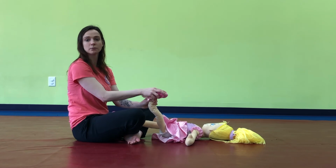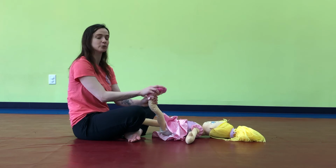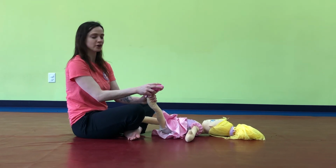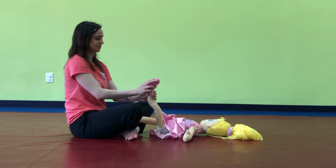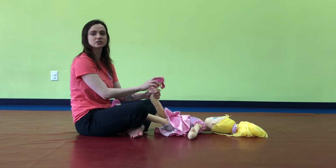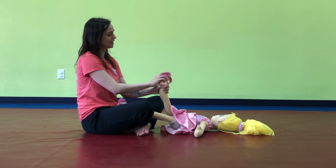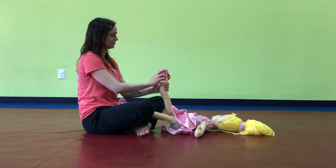It's a great way to make them aware of where their feet are and help us with ankle stability as they get a little bit older when they start to walk. If they are already weight bearing, this is a great way just to keep those ankles nice and flexible too. Side to side, round in a circle.